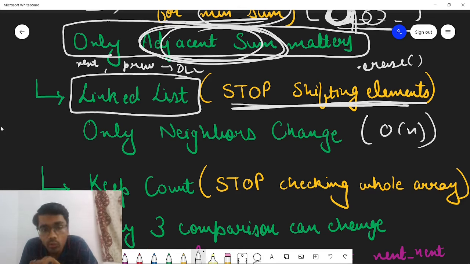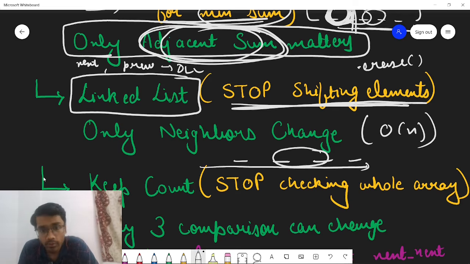So you can use the linked list, because why linked list? Because you shift the elements. Let's say these are the numbers. Now you merge these pairs. Now you don't need to iterate over the entire array. No, you just need to make sure that this particular element doesn't point to this element. Instead this particular element should point to this element's next element.